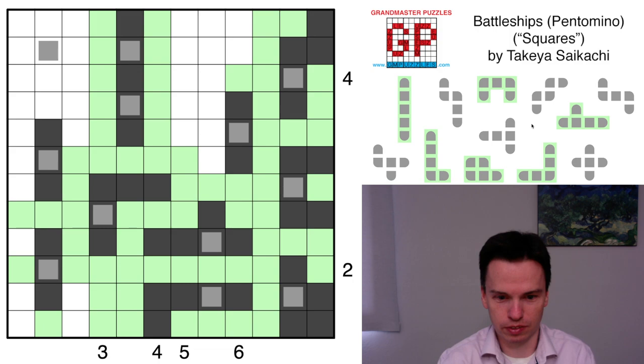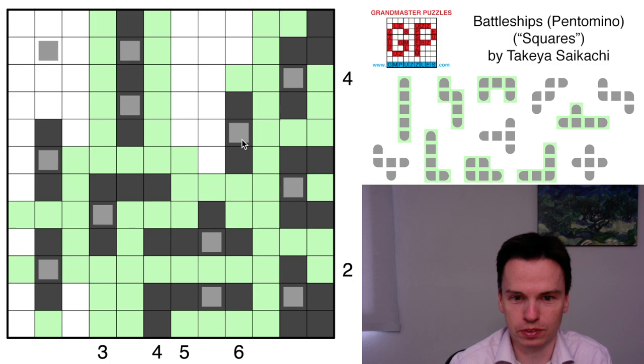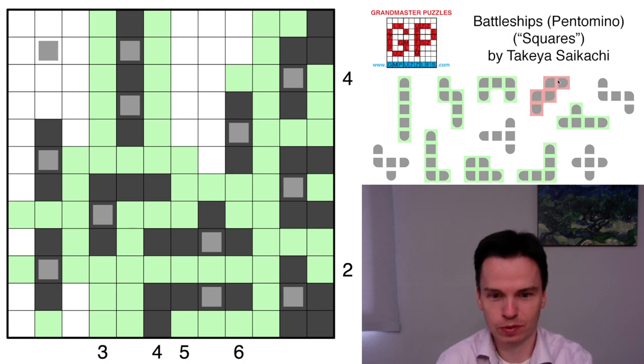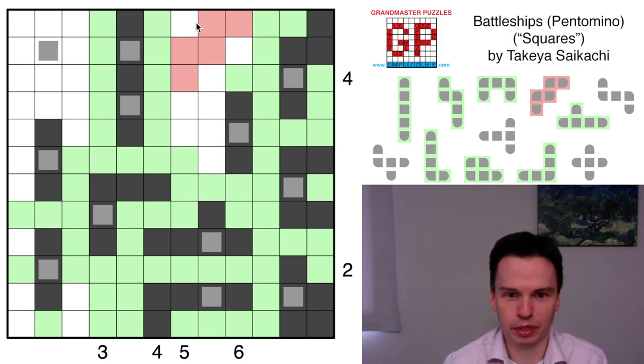We're pretty quickly running through this grid by thinking about limitations of the shape inventory and the power of these square clues giving the up and down or left and right constraints. We are now pretty sure that we're going to put the one pentomino that doesn't have any squares into this space—recognizing that this column needs more cells and there aren't more clues for it. We can take as many as two from this red shape.